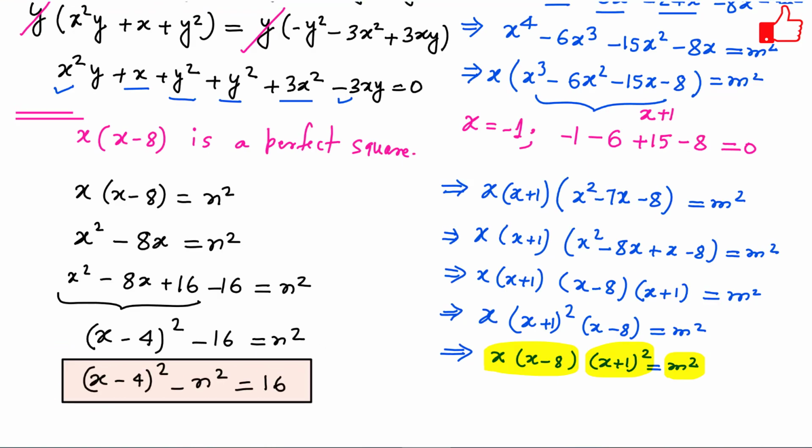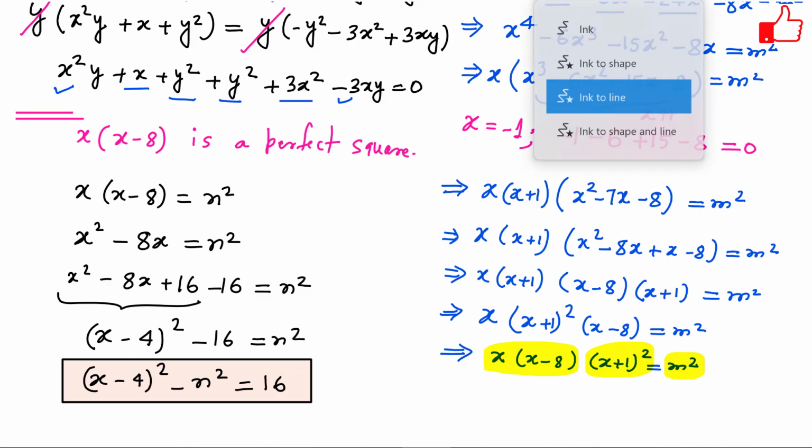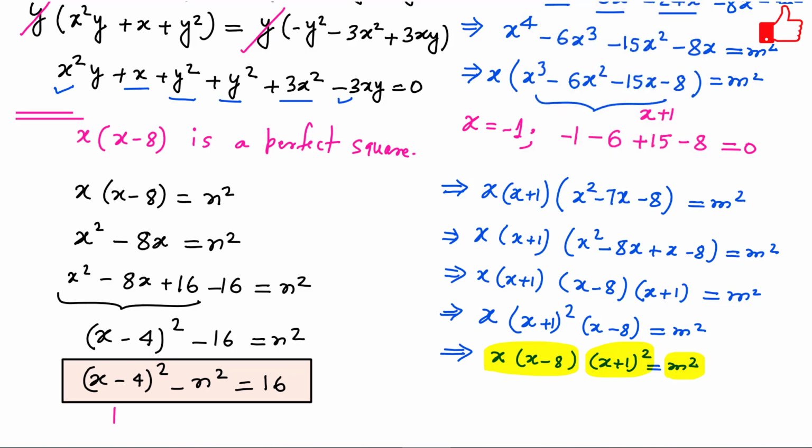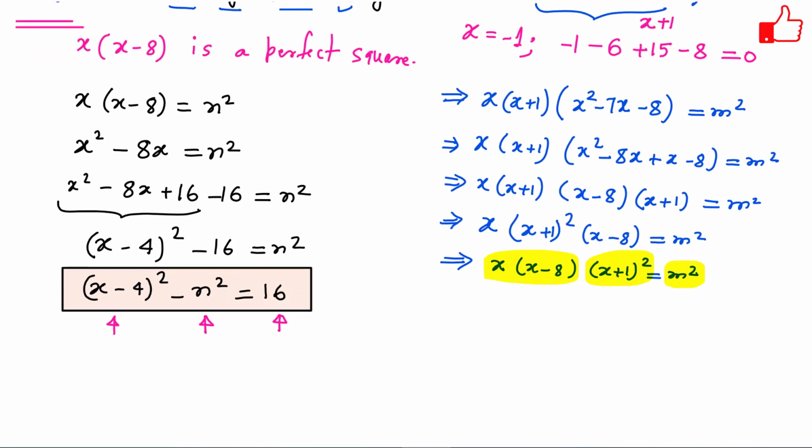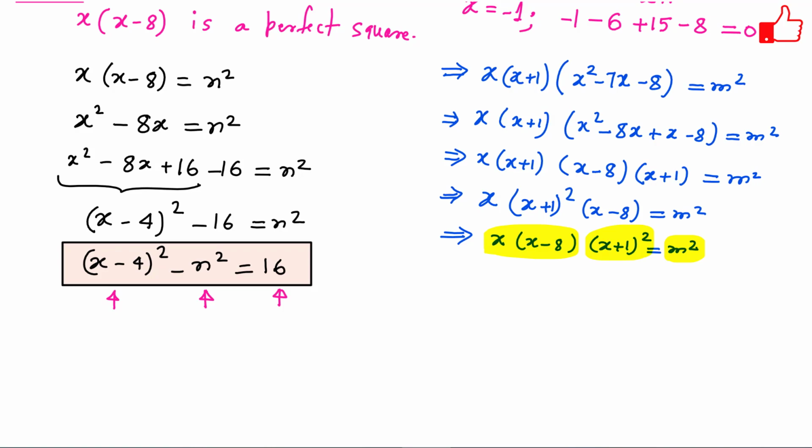So this is the main equation from where I will try to find the solution. So now see, in this equation what you have? You have a square of a number minus a square of another number, and this is equal to 16. So the difference of squares of two numbers is 16. Now let us investigate, and these numbers are natural numbers. In this case it is said that it's a non-negative integer basically. So you can have 0, 1, 2, 3, 4.